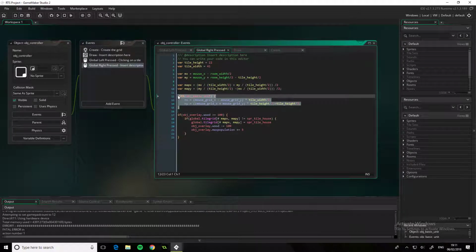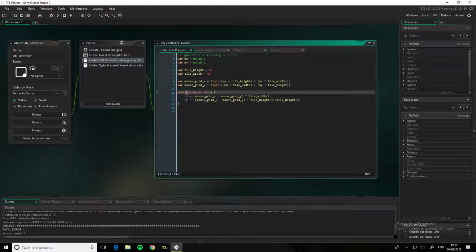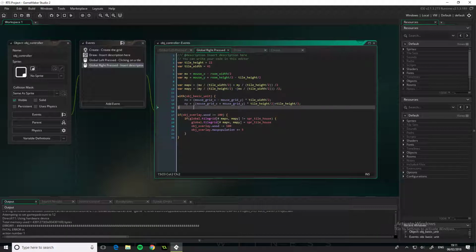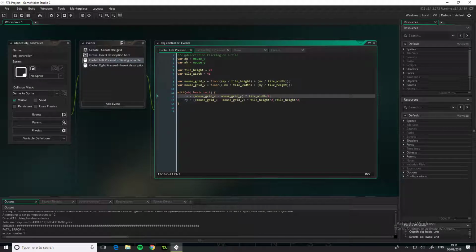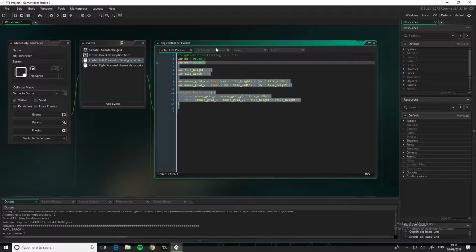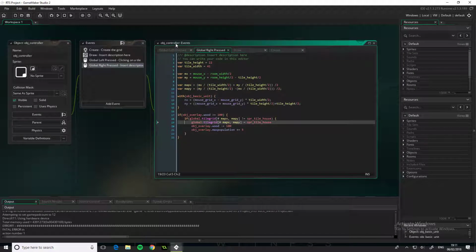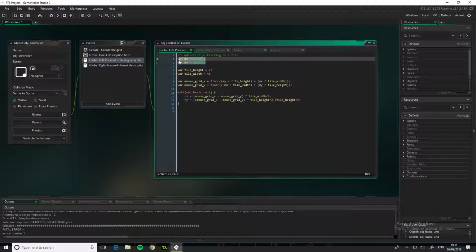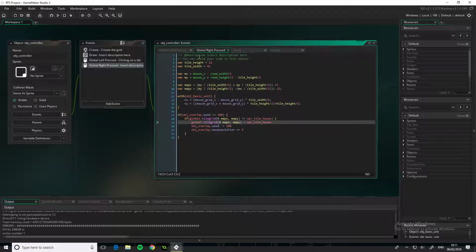This is ever so slightly different, all it is is just directly copied from here, the global left pressed. Looking at it, I was thinking, what is different between this and what we copied it over into here? And there was one key bit, the MX and MY. Here, they're just directly mouse X, mouse Y, whereas here, what we'd set them to was adding and subtracting the difference.